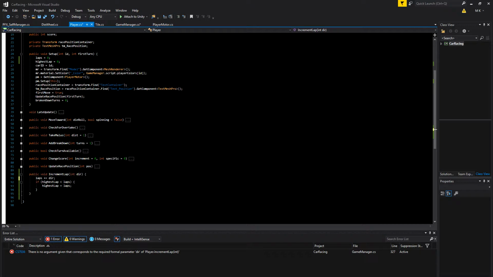Save. What's the difference between plus and plus equals? Well, plus is just an operation. Plus equals is a shortcut for equals myself plus whatever else you add. So this is laps, and you're adding dir to laps. That's right. Plus is just the operator. If we were to write this explicitly, we would write laps equals laps plus dir.